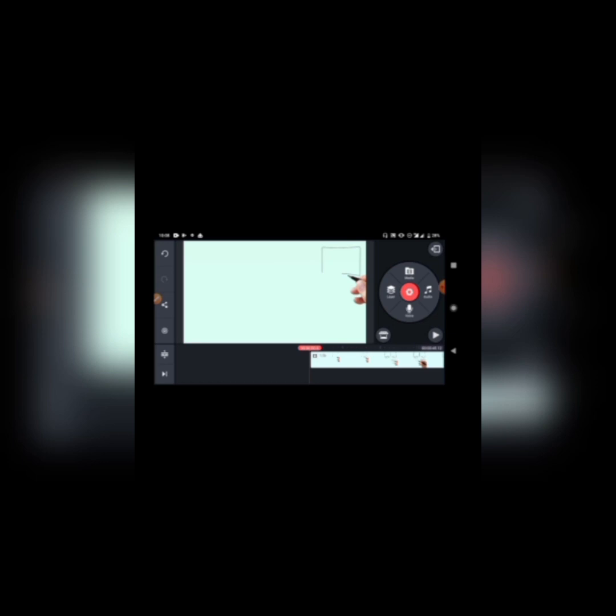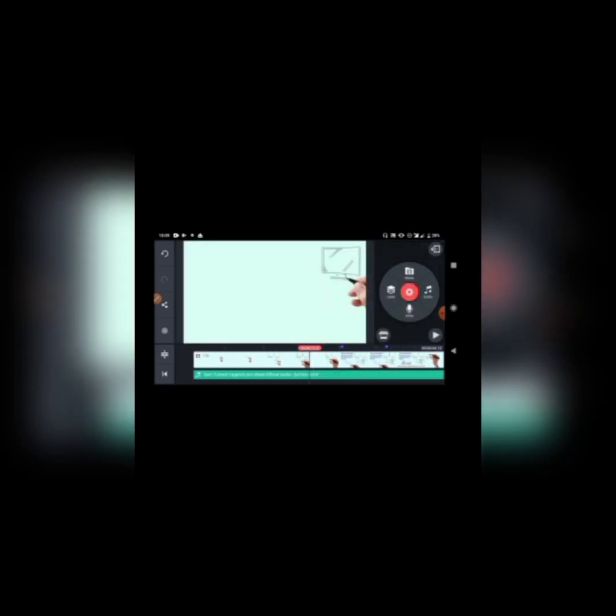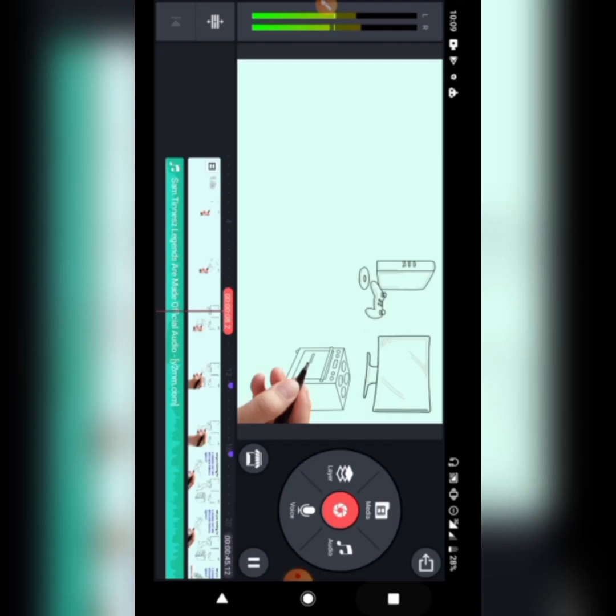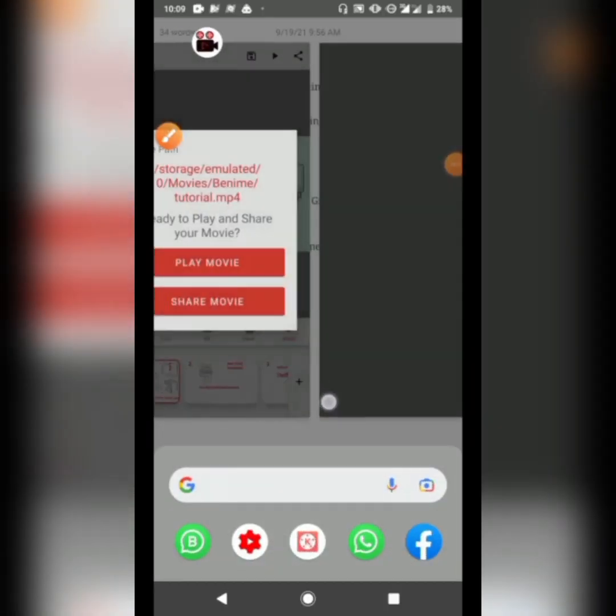Okay, this is how you engage your creativity to produce works like this. So far this is what we have. But what I can just do is add music to make it sweet for me, so that it will not be a mute project. Let me just add this my song. Let's say this is my voiceover now, so it will be playing along with the project. For this I could have easily added it in the Benime app. If I just wanted to add a song, it would not have been difficult doing that there.